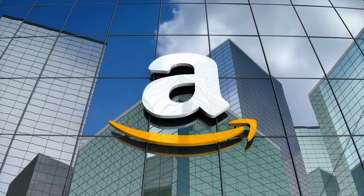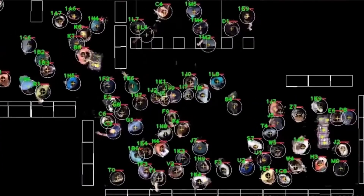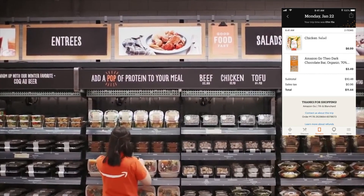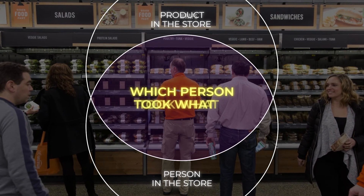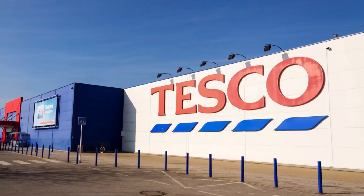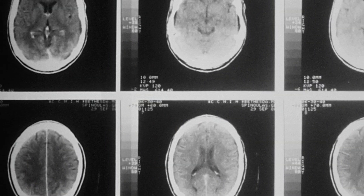It doesn't have to be just static images. Amazon incorporated neural networks to develop one of its most groundbreaking products — Amazon Go stores. Every part of their unique just-walk-out experience is run by computer vision. Cameras and sensors keep track of every person entering the store and what they're doing, whether picking up an item or returning it to the shelf. Every product sold at the store is tracked by cameras too — is it on the shelf or in someone's hand? Those two instances are combined to answer the ultimate question: which person took what product? With almost 30 locations in the US and now a shop in London, automated stores are no longer a concept but a retail reality, as Amazon starts providing the technology to Whole Foods, Tesco, and Starbucks. Computer vision is transforming the way offline shopping works — any visual data that can provide useful information can be processed by machines, saving time, money, and providing competitive advantage.